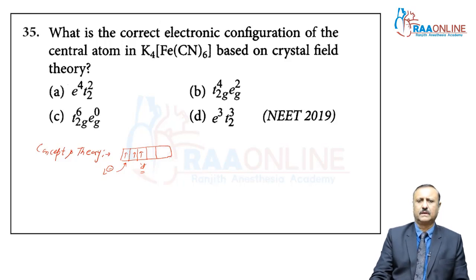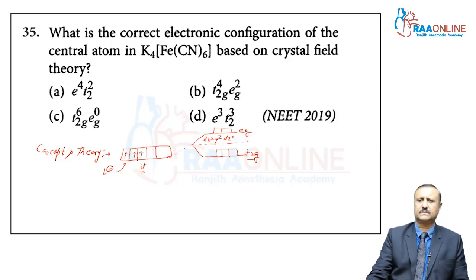So my dear students, the energy of the d orbitals increases and they split into two parts. Number one, those orbitals which are pointed towards the ligand have a higher energy level. Here two orbitals have higher energy, that is dx²-y² and dz². Now the three orbitals which are not pointed towards the ligand have lower energy, and these orbitals are called t2g orbitals.